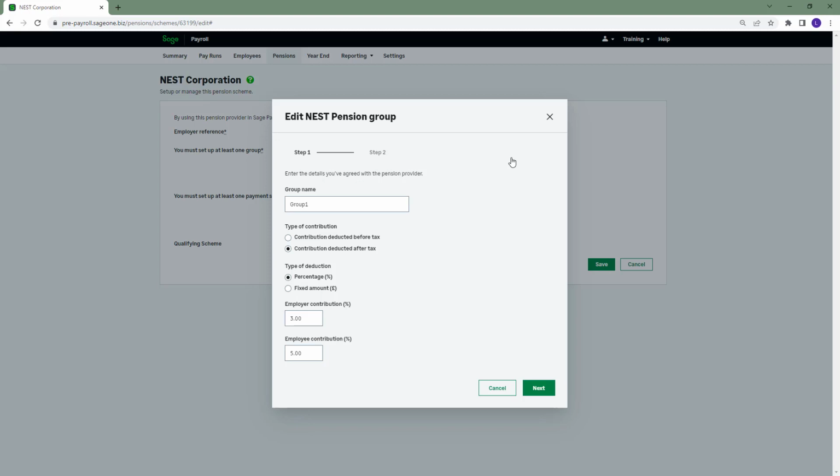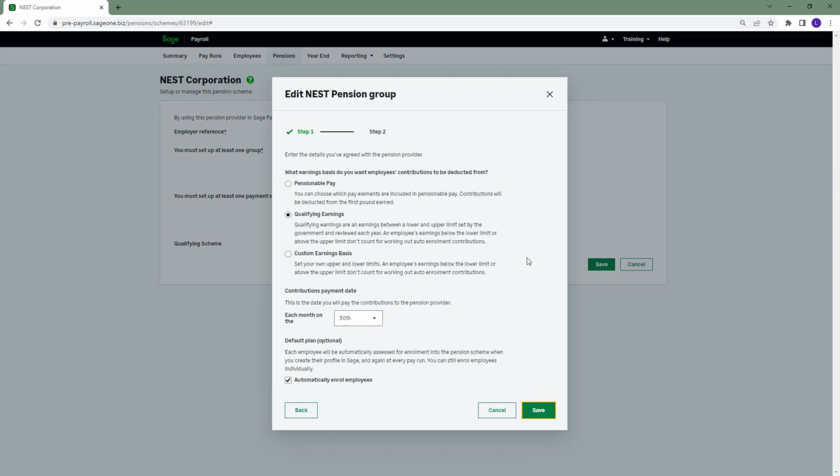So the pension is set up based on a percentage and it's deducted after tax. If you have something else selected in here, say for example deducted before tax, it will calculate the pension slightly differently. If I click next, you can also see the earnings basis. So if you have qualifying earnings selected, this will use earnings bandwidths.